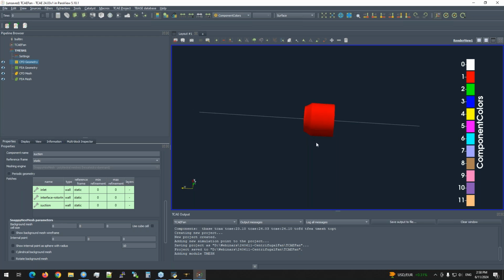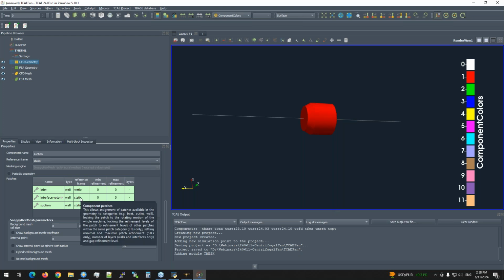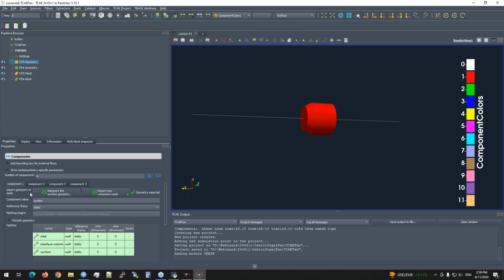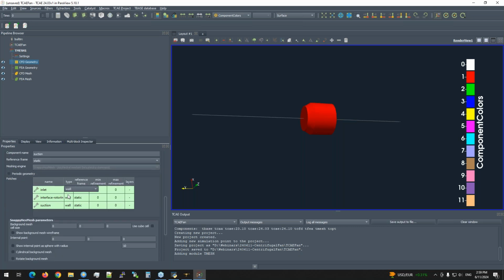Then we have these 3 items to define this part. So first I will assign just the properties and not the mesh refinement itself. So the type of the boundaries are, I think, pretty clear. If you would like to enable some kind of specific turbomachinery parameters, you can click this option, and then we have more items here, which are mainly for turbomachinery purposes. And for example, we have more tailored names for defining the blade, hub, shroud, etc. for easier reference later, for example, during the mesh visualization or processing of each part of the flow domain.